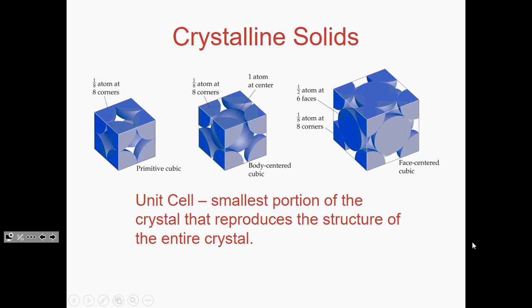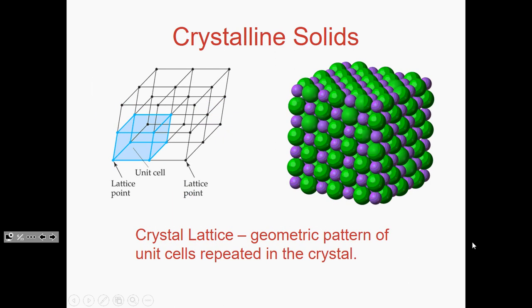So at the simplest level, they're also very ordered. And that simplest level would be called the unit cell. It's the smallest portion of the crystal that gets reproduced to make the structure of the entire crystal. And there's fundamentally three different types of unit cells: the primitive cubic, the body-centered cubic, and the face-centered. But we're not going to really get into it at that depth. You just need to understand at the simplest level, the unit cell, they're put together in a very ordered pattern. And the crystal lattice is that unit cell getting replicated over and over again in a large geometric pattern in 3D to give us our overall crystal.